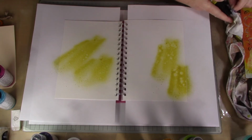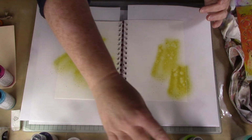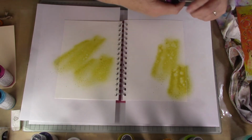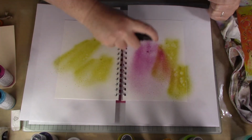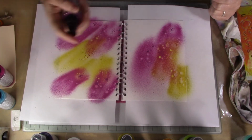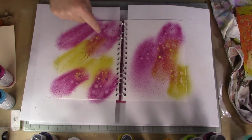Because they're acrylic, that means they're plastic. So after spraying, make sure you give the nozzle a wipe and put the lid on. Because if you don't, then they're going to clog. Quick shake and then put it down. Now you can see the little dots starting to form.